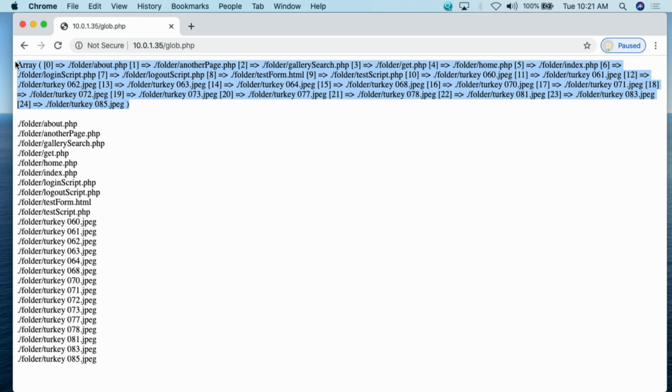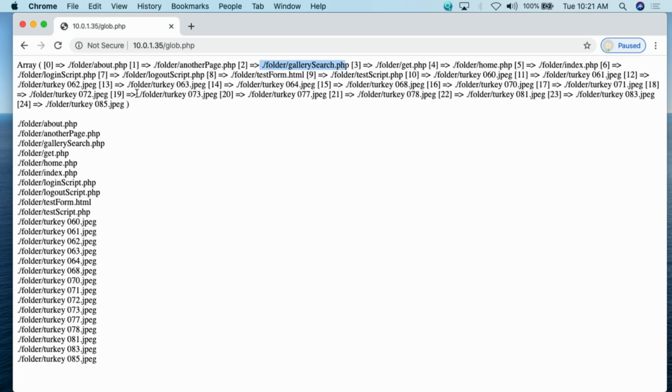At the top, all I'm doing is using the print_r function in PHP. What print_r does is print out all the information about a variable, and if you have an array, it prints out that entire array. So I did a print_r for the array that I created. This says it's an array, and this is all of the information in the array. At index 0, this is the first result. At index 1, this is the second result. At index 2, this is the third result, and so on.